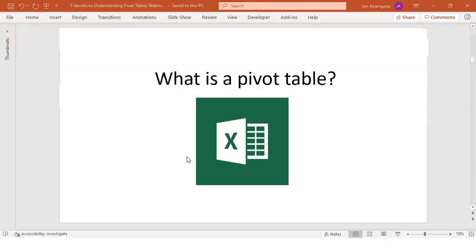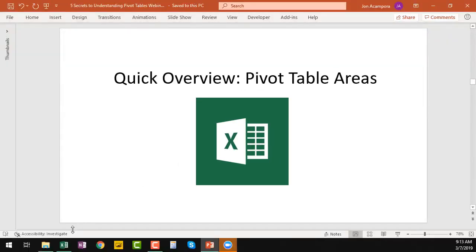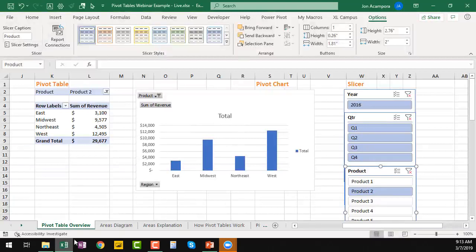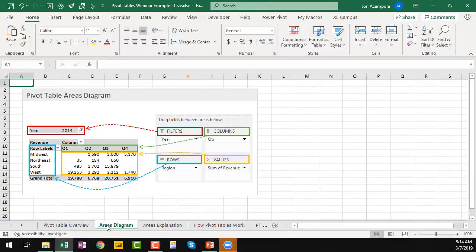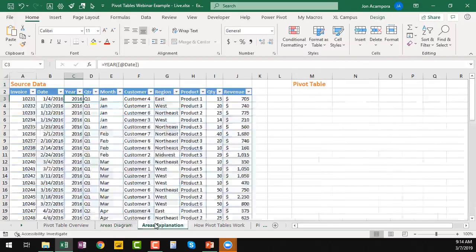And so we're going to jump back into Excel, and I'm going to explain a little bit more about the different areas. So first of all, I have this diagram, and I'm going to send this to you as well in the cheat sheet that I send after the webinar, so you can study this diagram. But this just kind of shows where when you drag fields into each of those areas, what happens to the pivot table within the spreadsheet. So that's a little cheat sheet, a little diagram there. But let's go into an actual explanation of the different areas.